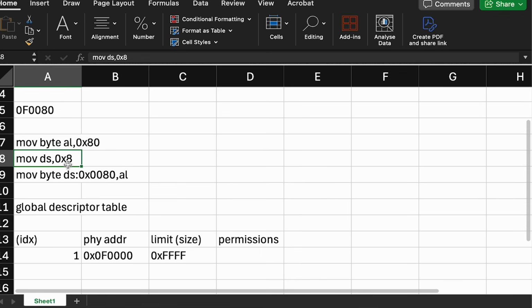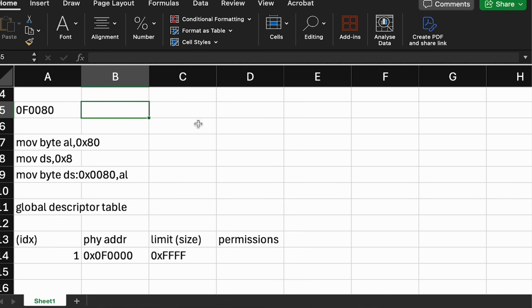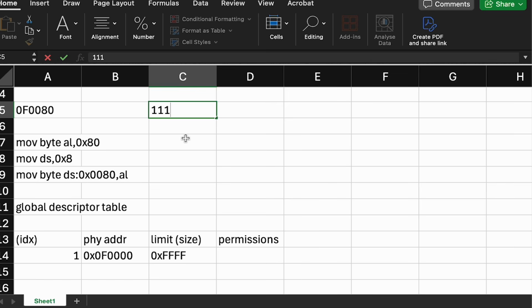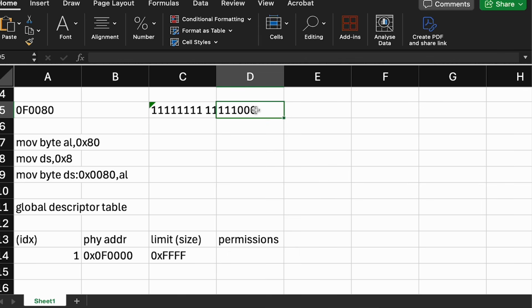Alright, so why did I pick an 8 here? Well, this is maybe a little bit too detailed, but if we have 16 bits, so let's see, 4, 1, 2, 3, 4. Okay, so here we have all the 16 bits of the DS register. We are not using all of them, so these last 3 right here we don't use, because they are used for other stuff.